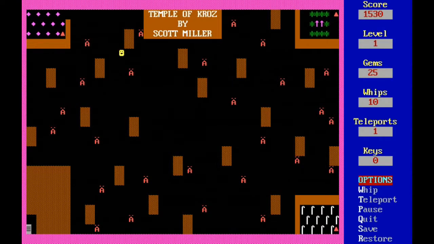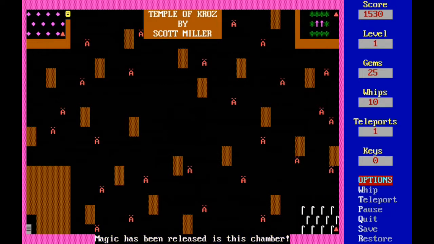So you pretty much want to do this one in a specific order, a corner at a time, because there are some invisible things in the game, such as this, I forget what they call it, but you can have certain effects that'll remove walls and things like this. In this case, magic has been released as this chamber. Yes, is this chamber.